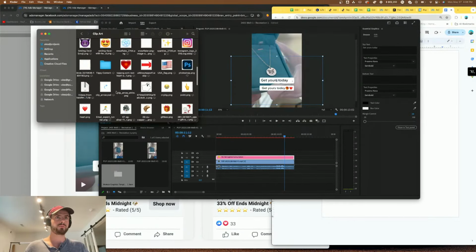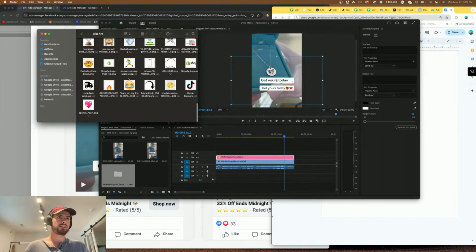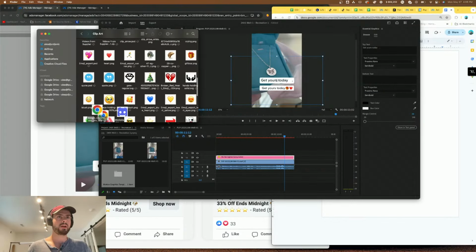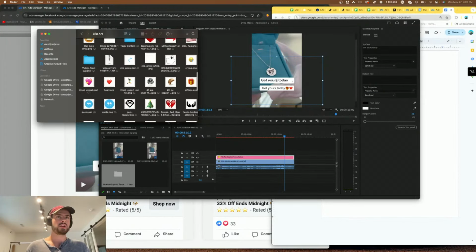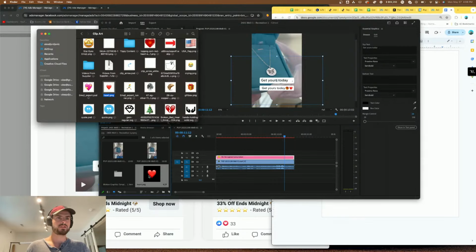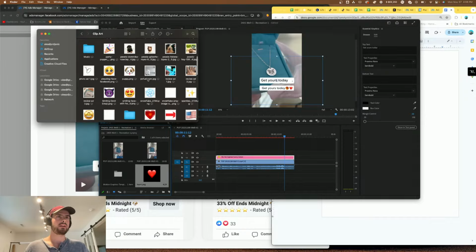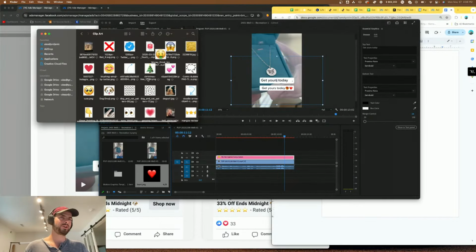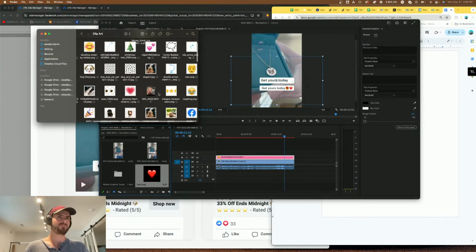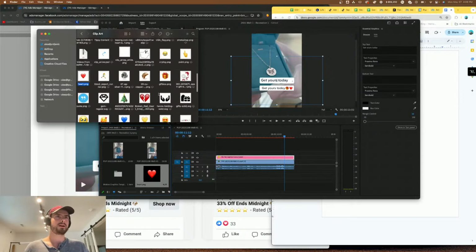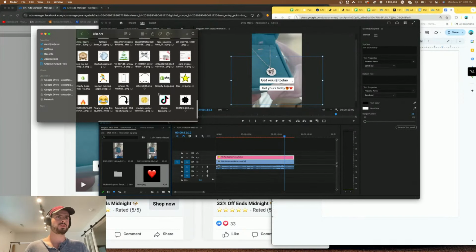If you create a folder with emojis, you can then just drag and drop them whenever you want to work with a certain emoji. In CapCut, I believe you can actually just type in the emoji or copy and paste it. But in Premiere Pro, we don't have that luxury here. Maybe there is a quicker way to do this. This has just been my approach over the years.